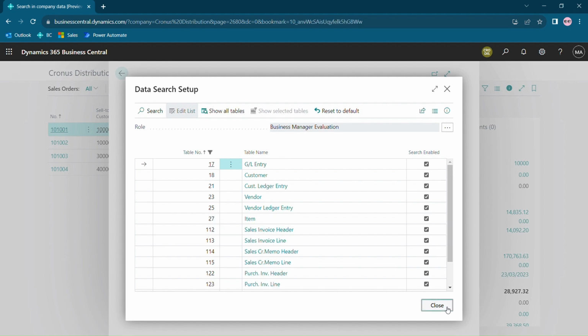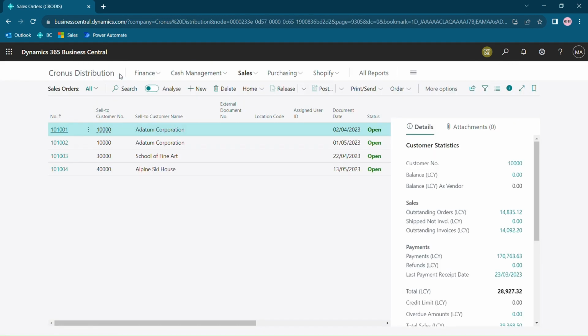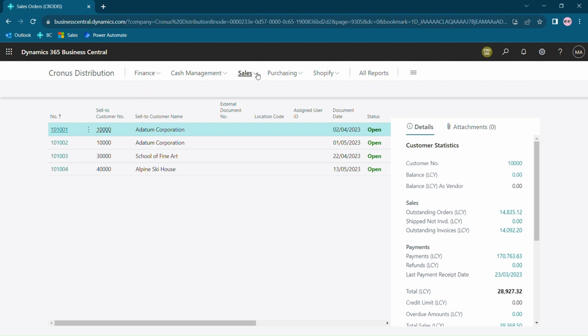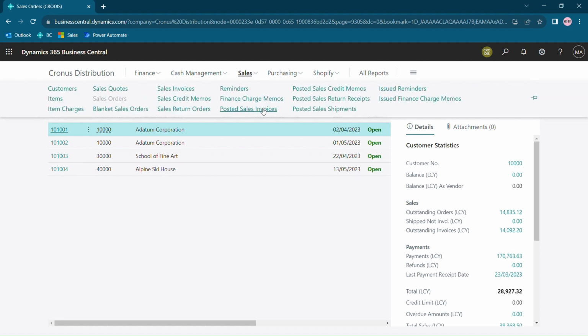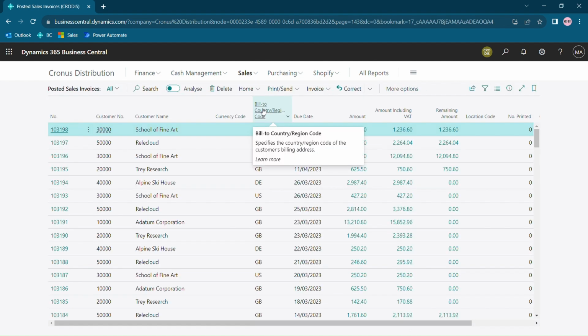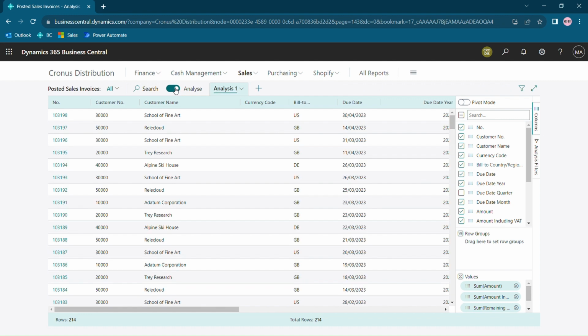Most people are familiar with analysing data in Excel. It's something which we've all grown up with and very used to taking data out from an existing system and then producing charts or pivoting the data and analysing it in different ways. So what Microsoft have done in the latest version, they've released something called analysis and pivot views. If you go to a standard list in Business Central, so this is the posted sales invoice list, you can see there's now a toggle here, and this toggle is on any list in Business Central. When we click that, we move into the Analyze view.